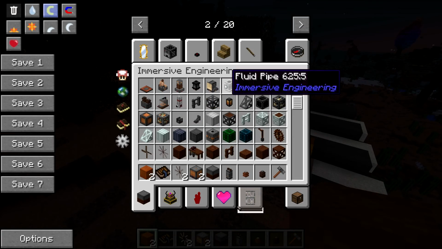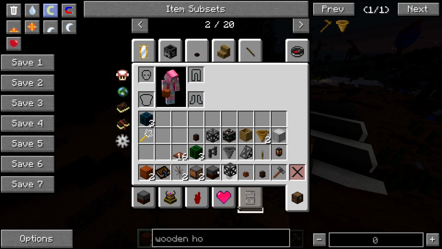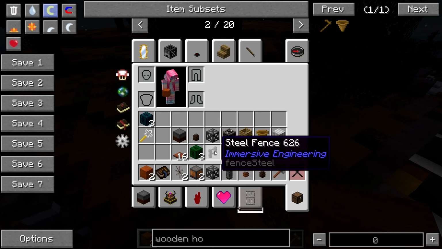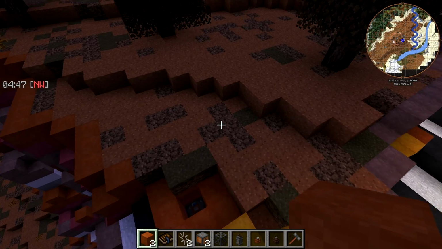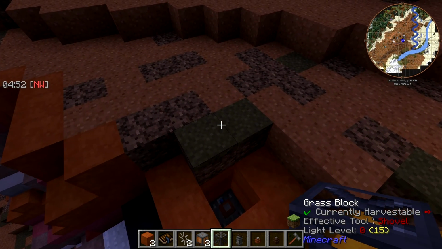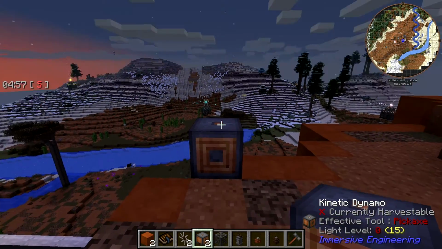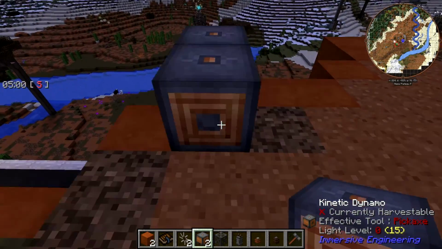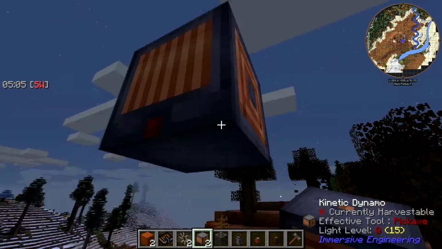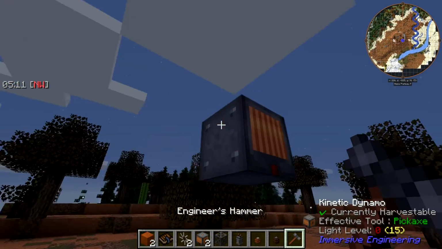So let's go in here and grab ourselves steel scaffolding, because in the old world we had a ton of this lying around. Actually, we had a ton of steel fences lying around, but whatever. We'll use steel scaffolding because it looked good too. Now let's figure this out. The way this is going to go is we're going to have kinetic dynamos, and let me just build it up so I can look underneath it. Of course, we're going to have to place the thing right there.